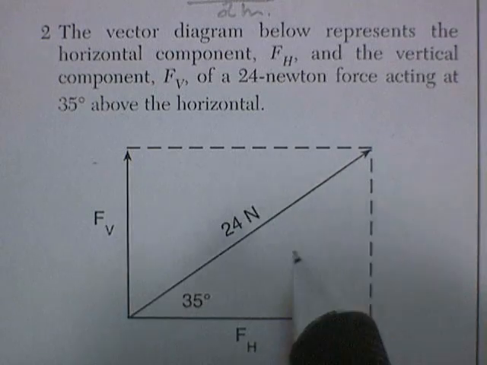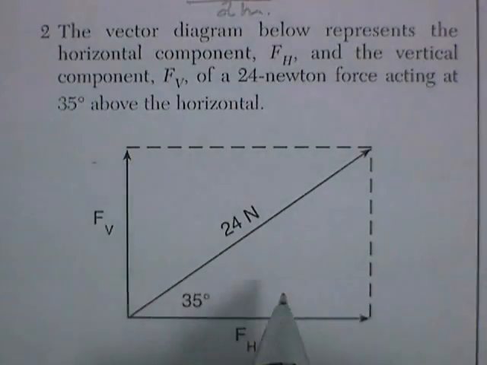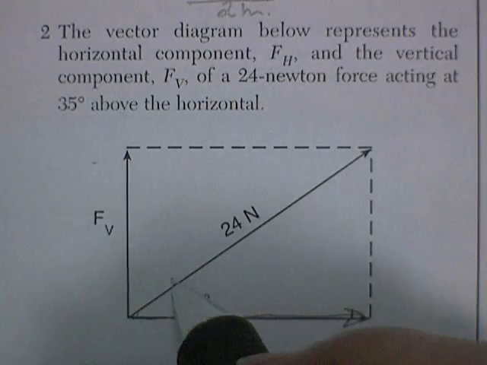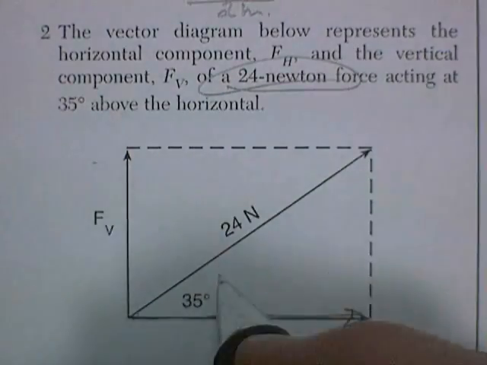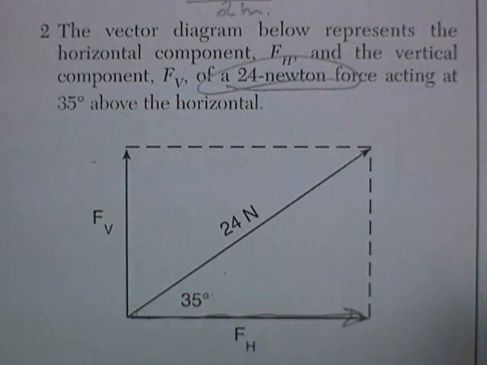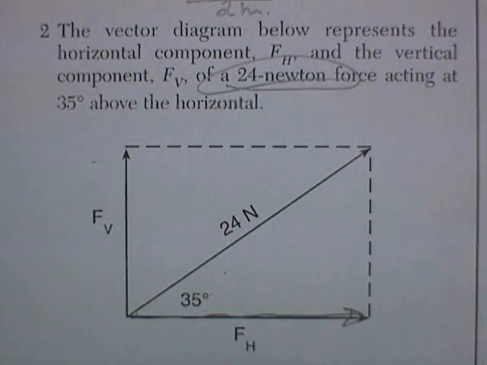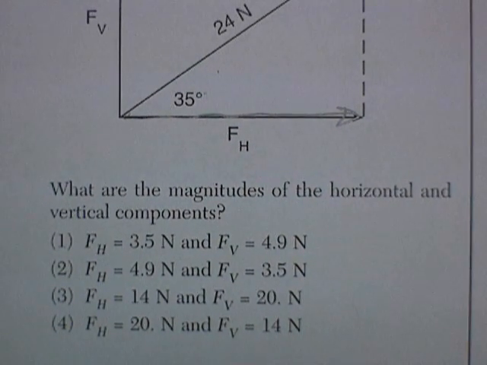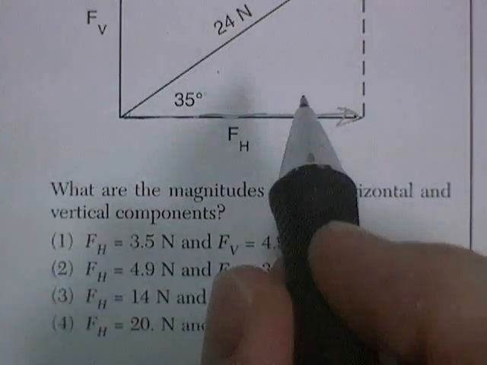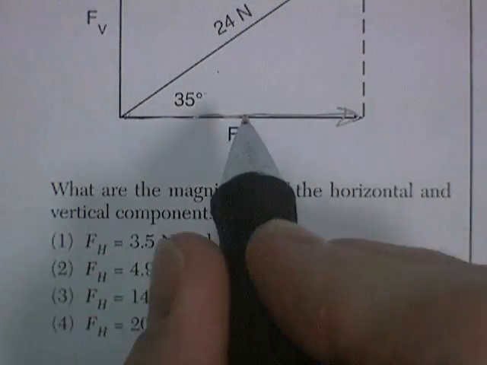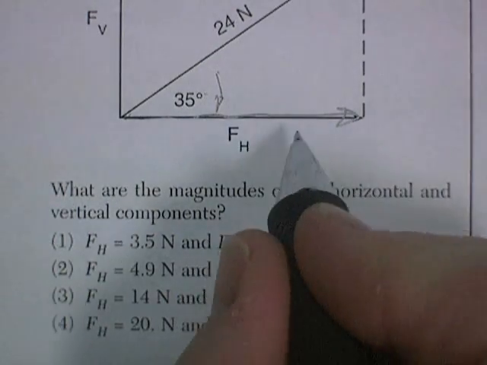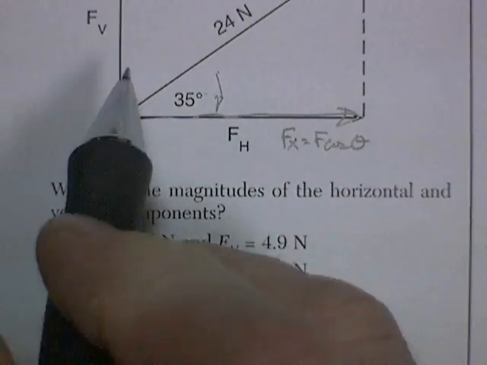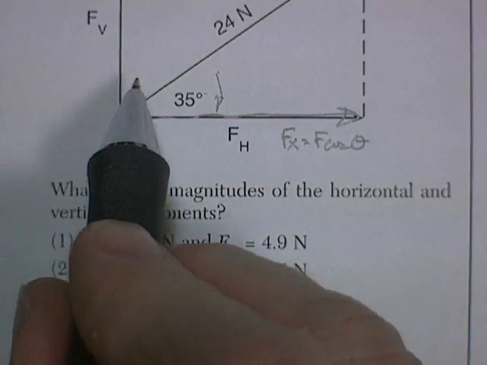Question 2. A vector diagram represents the horizontal component, the force in the h direction, horizontal, and the vertical component of a 24-Newton force acting at 35 degrees. And what do they want? They want to know the two components. Well, obviously, we could use the trig function. We know the cosine function tells us the horizontal. Force in the x is equal to force cosine of the angle. And force in the y is force times the sine of the angle.